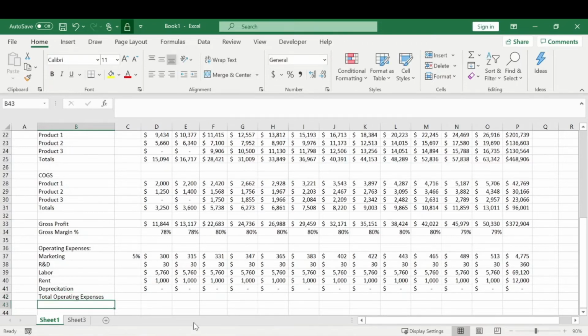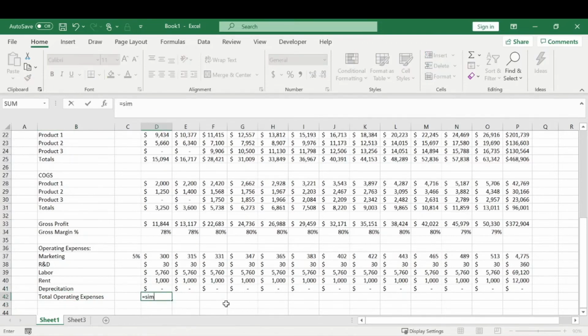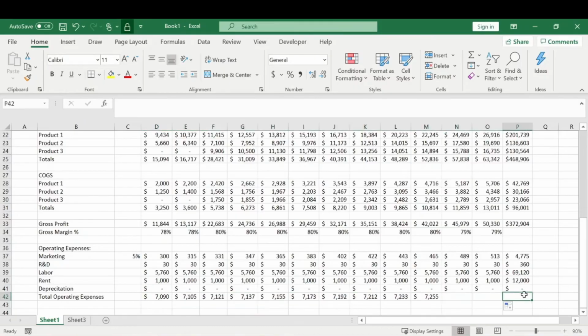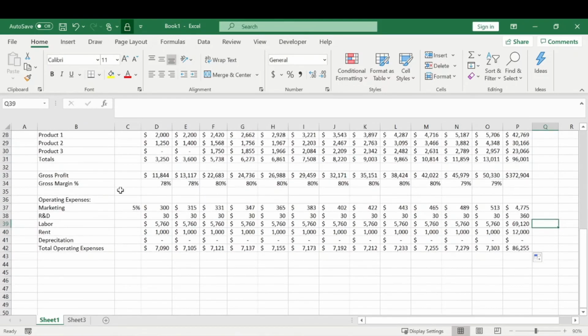And that's just going to be the sum function of all of our expenses dragged across, right? All right. So in total, we're spending $86,000 in order to get all these socks sold for our operating expenses.